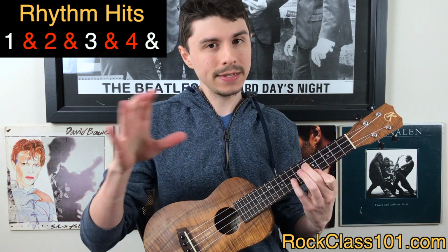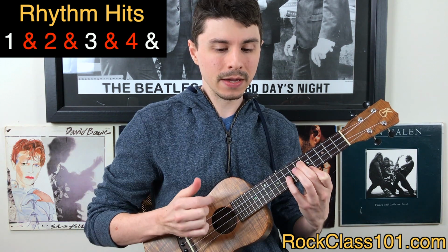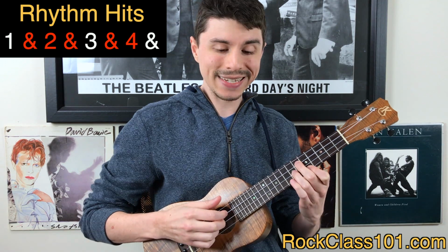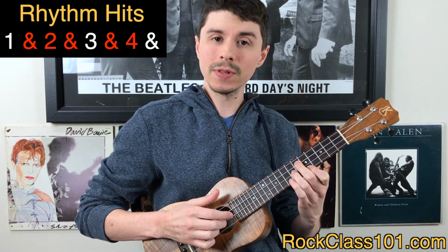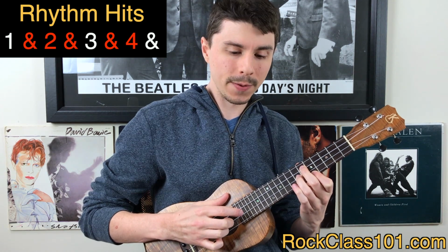That's going to get tied into beat 3, and then you're going to hit it again on the end of 3. And then after that, you're going to lift it up, put the ring finger down on 7 on string 2, and tap plus play that note together. That's going to fall on beat 4 as a quarter note.